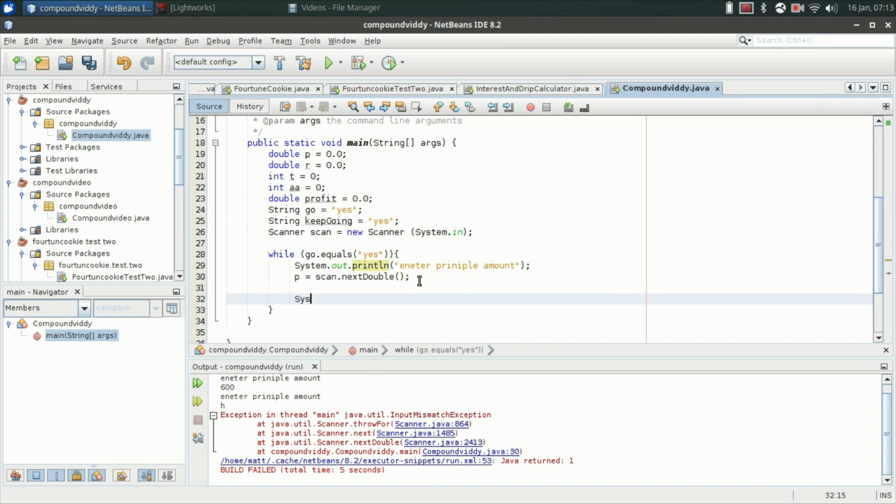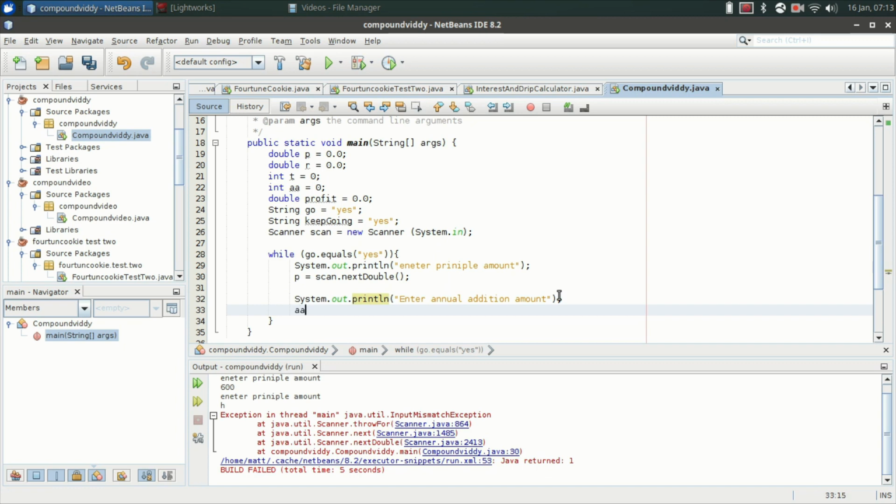We're going to do the same thing, System.out.println, so it's on a new line. Quote, enter annual addition amount. And we end this line with a semicolon, and then we just do the same thing.